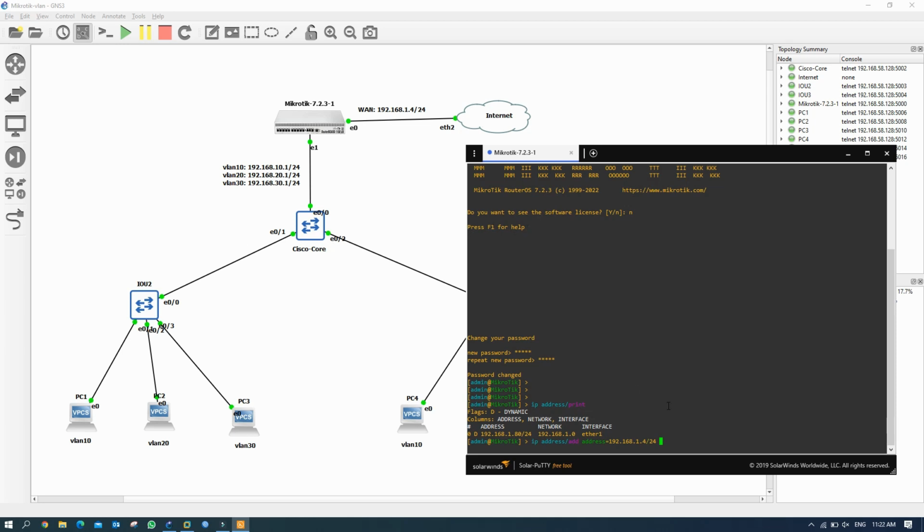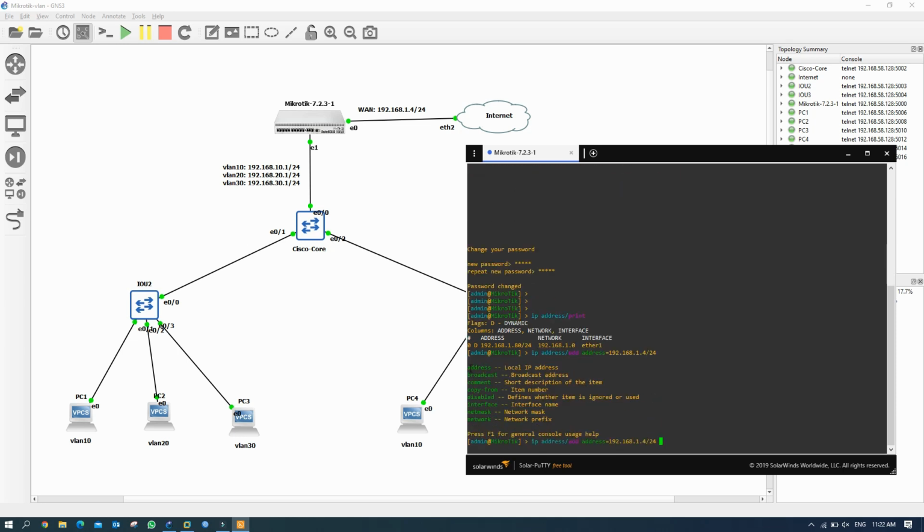for help. So if you want to see more commands in the Mikrotik router, you can press F1 and it will show the list of commands. Let's try pressing F1.